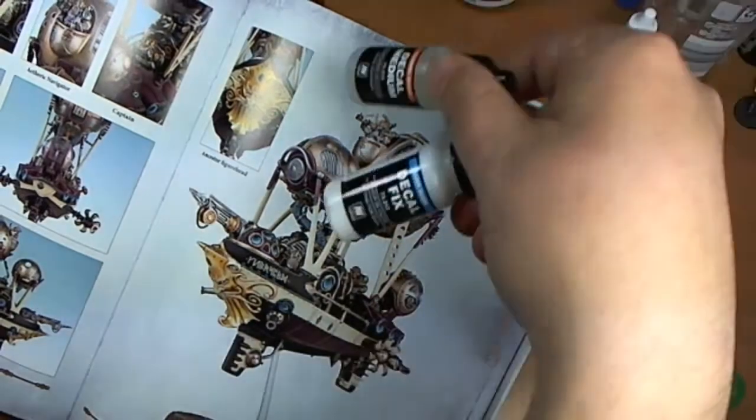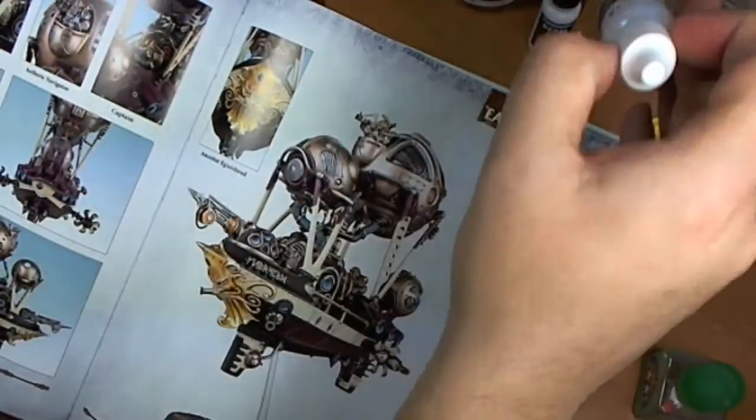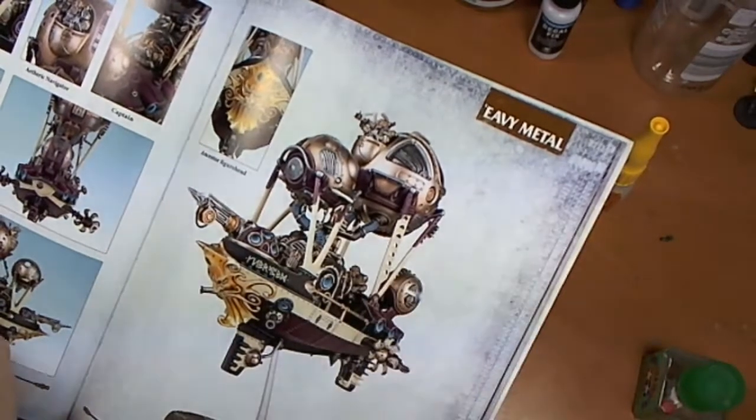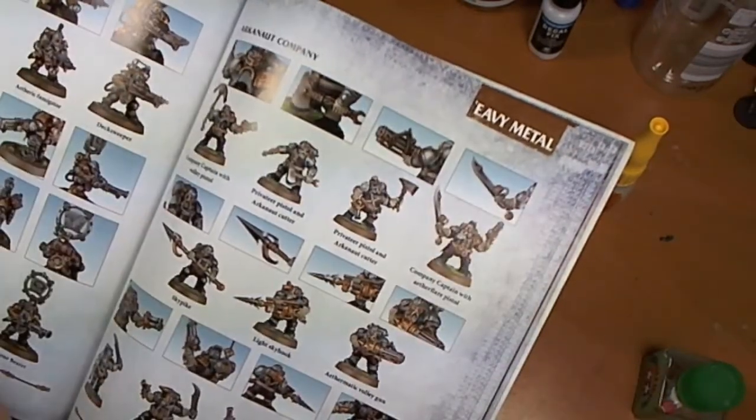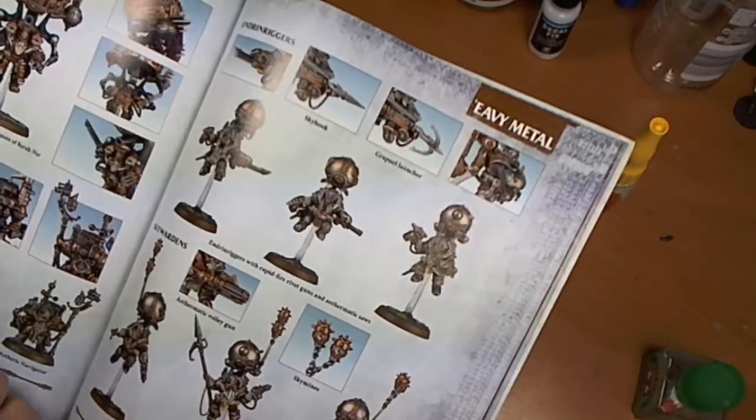I got some new stuff. Some decal fix, because there is going to be a bunch of decals on these guys, and I want to do it right. I'm probably going to print my own decals on printable water slides, and I'll show you guys how I do that. That'll be a cool part. But man, I love these guys. I'm so excited.